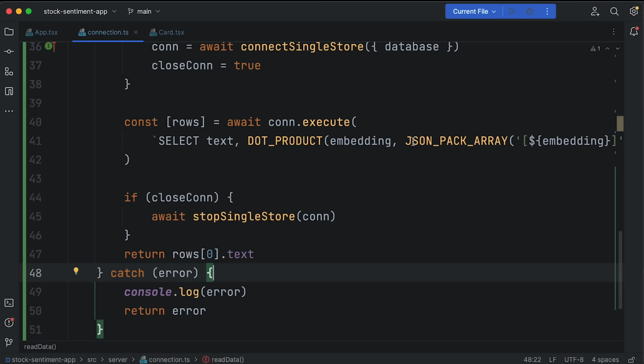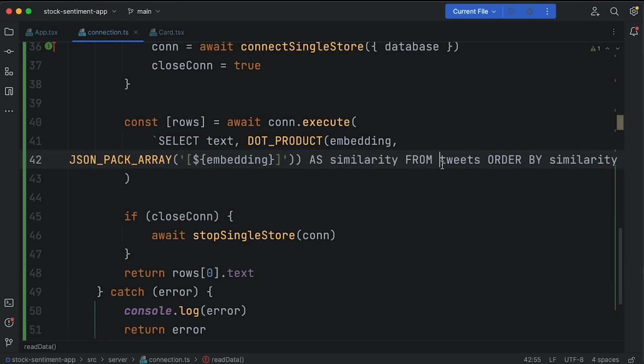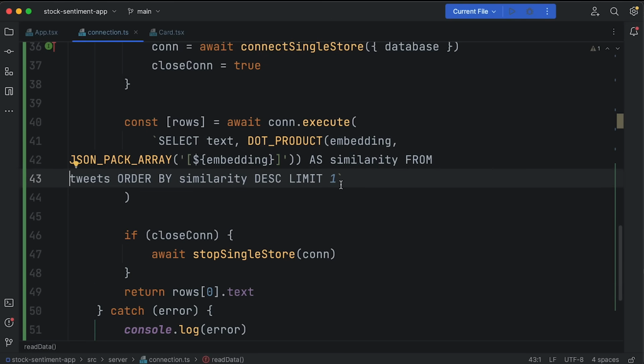So what this all essentially means, we're just going to put it on 2 lines for now, but put it back in a bit so you can see everything, is essentially when we're reading the data, we're passing through an embedding from our front end. So for example, say I essentially wanted to search for anything in my database of tweets that has the symbol AMZN for Amazon, and then turning Amazon into an embedding that I'm passing through into here.